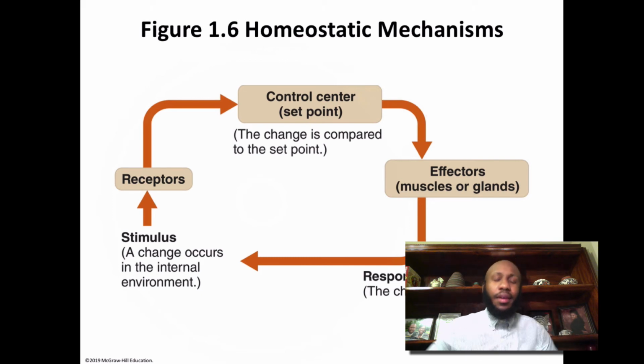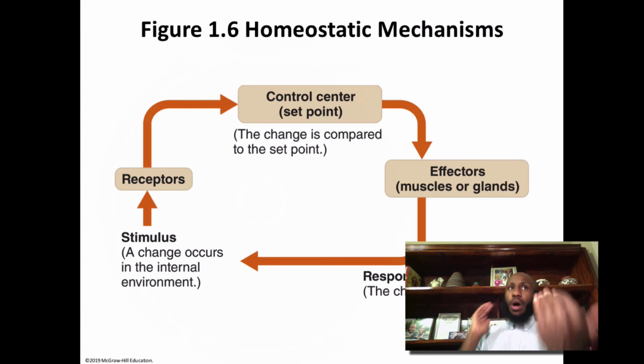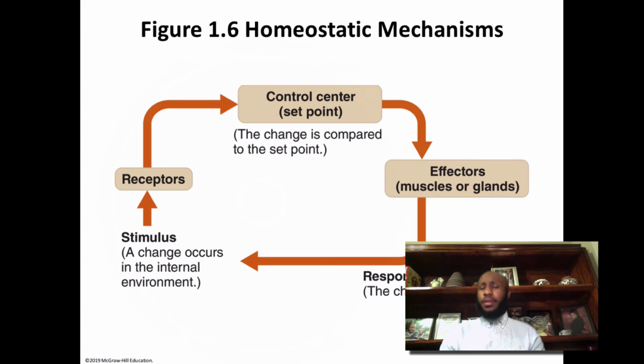Thanks a lot, humidity. So what will then happen is my thermoreceptors are there to detect that change in temperature. They would send that information to, of course, the hypothalamus by way of the afferent pathway. The hypothalamus would say, okay, we ought to be at approximately 98 degrees Fahrenheit. You're no longer there. So it would send that information by way of the efferent pathway to those effectors. So we would know, all right, it's time for us to sweat. The sweat glands will secrete sweat to have that evaporative cooling effect.